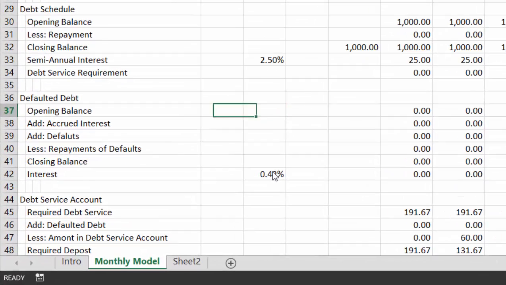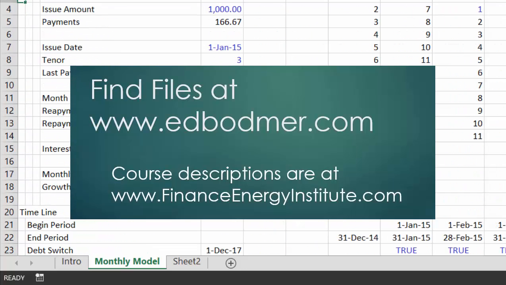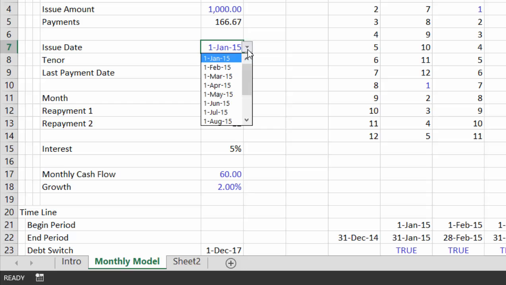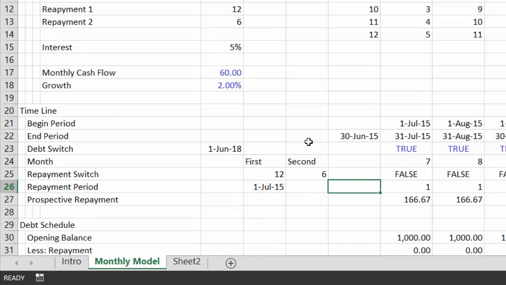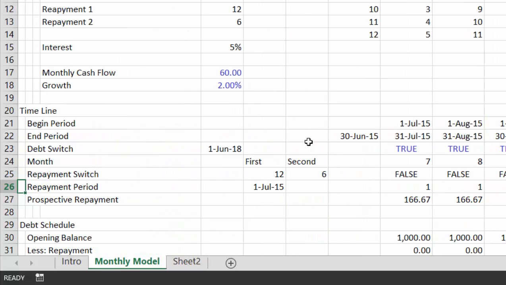Okay, this is about, I think, what did we do? We made one video where we went through all of this, how to compute the repayment dates. Why don't we switch this to a different date? Okay, now the same kind of structure happens where we have our dates occurring in these different time periods.